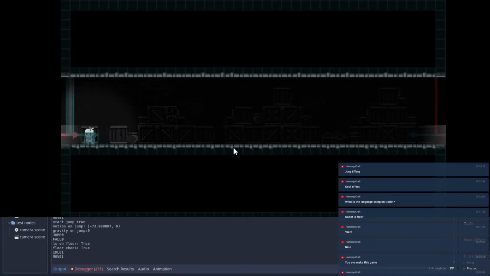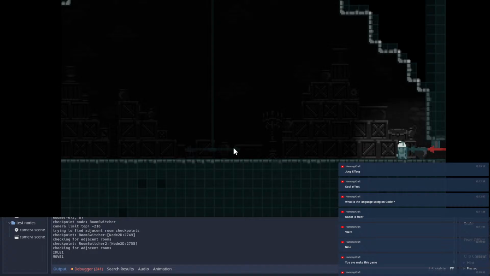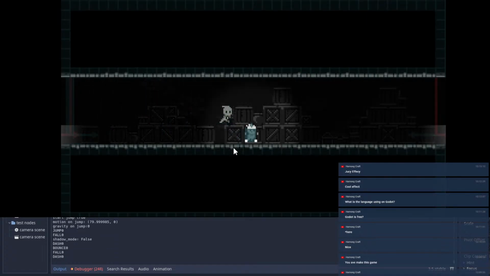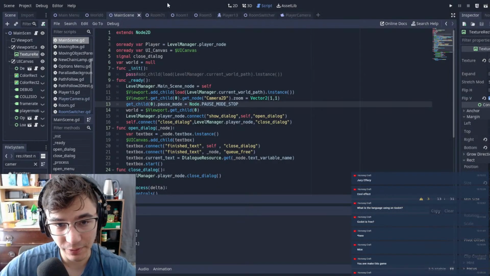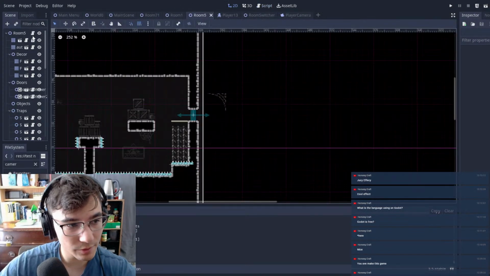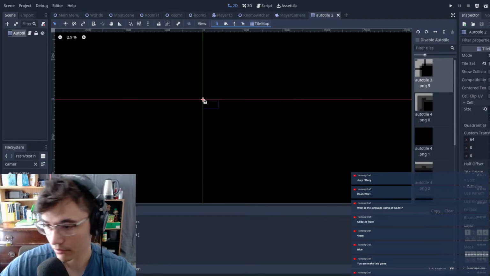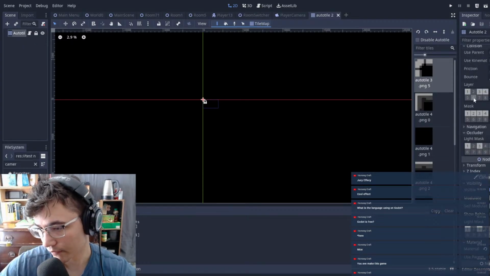It's a little too high actually, but honestly, that's fine. And so what we want to do now is just make sure that it doesn't collide with the player. If we grab our room here, I just want to see. We have hitbox. You do layer 4.